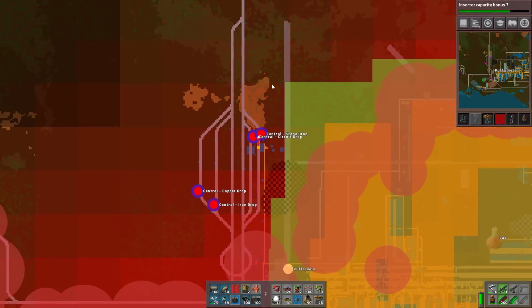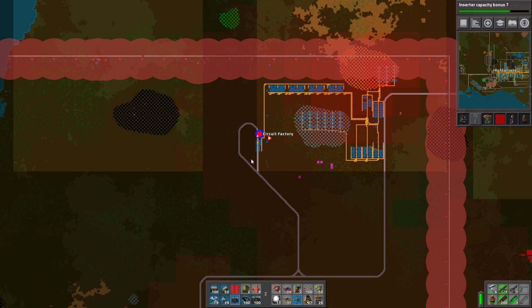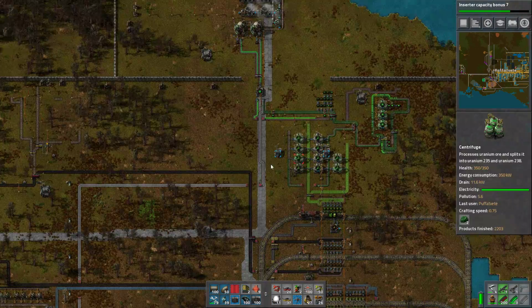Today we have done our circuit factory for green circuits at least. We will most likely continue with that in the next one. Maybe make some red circuits and maybe take a look at this.